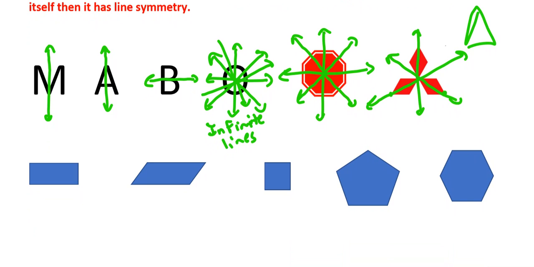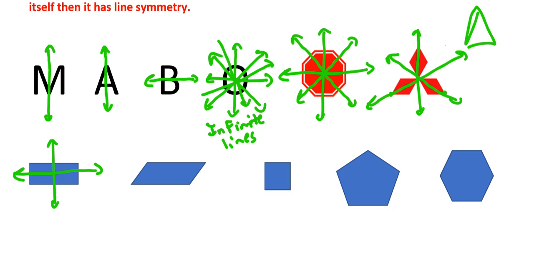For the rectangle, this has vertical line symmetry. Sorry, that's not the best vertical line. But it does have vertical line symmetry. It's like the same placement. I don't know why I feel like I'm a little off to the right. All right, let's try it again. All right, still not the best, but it's still better. So this would be pretty much how our two lines of symmetry would look.